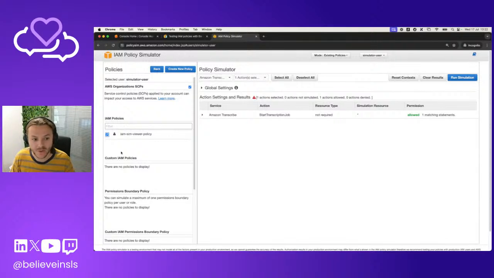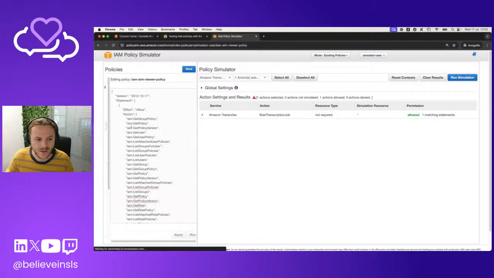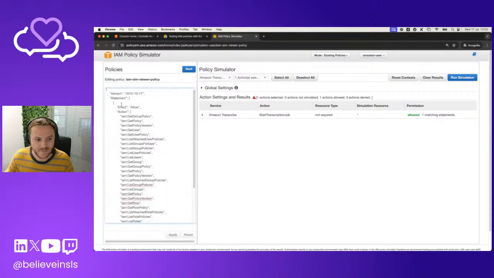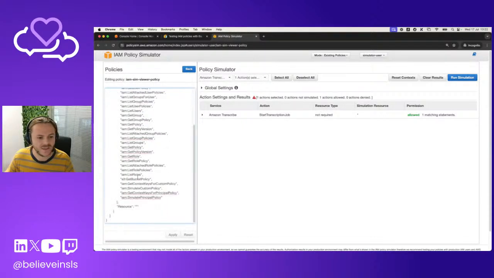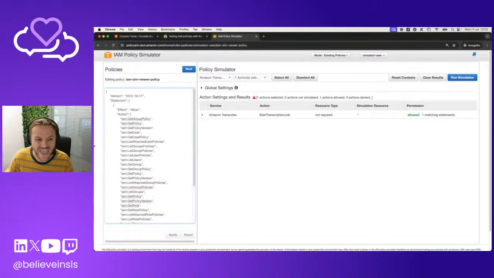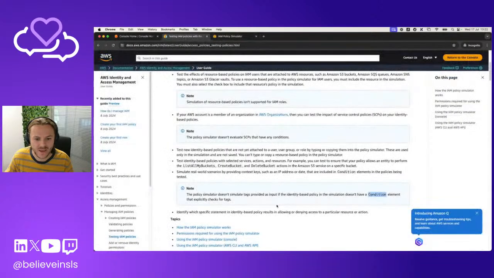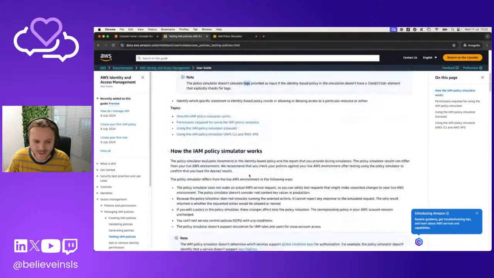So this is a good point to mention that you can isolate down to particular policies when doing your evaluation, or you can just select all the policies under a role. Maybe they all need to work together to grant the access. We obviously have these effects, action, and then resource, and sometimes you can have a condition key. Now, if you don't have a condition key in any of your policies that are being assessed, it will simply bypass all checks for simulating tags and whatnot. So again, that kind of makes a bit of sense, I guess.